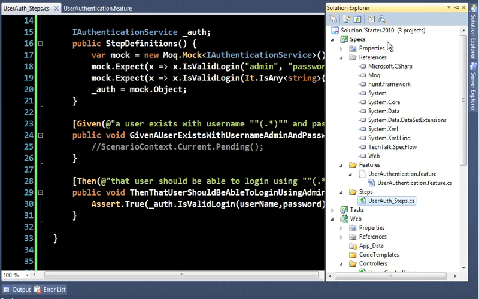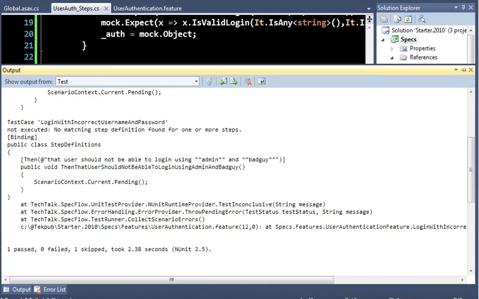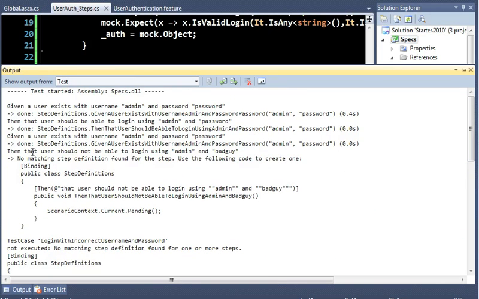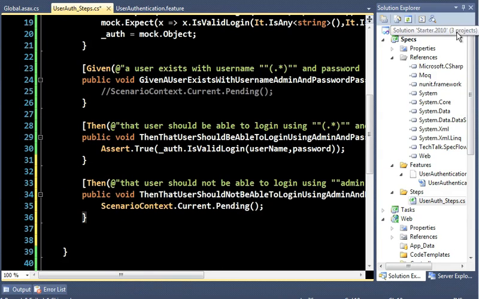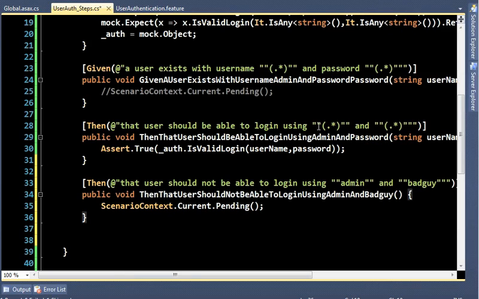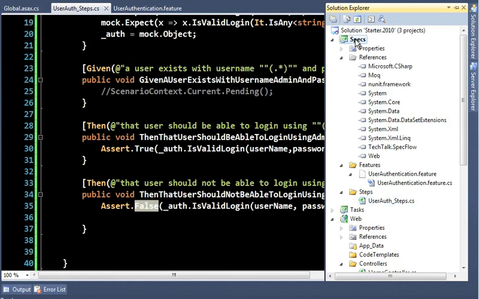Okay, so now I can come back over here and run my test, and it loads up the DLL. Great. All right, so getting there, and you can see, done. Great, done. Good news. Okay. Well, now I need to go back in and write some code here for this. Should not be able to log in, and that's good news. I just need to come down here and say should not be able to log in using admin and bad guy. So once again, I want to pop those in here. Assert.IsFalse. Okay. Well, now I should get all green lights on my specs. Oops, I hit build. I meant to say run tests.